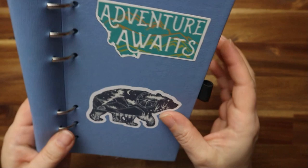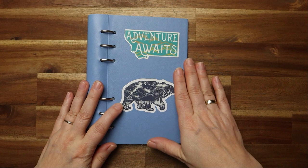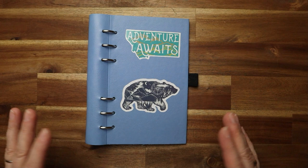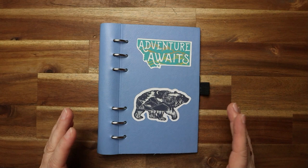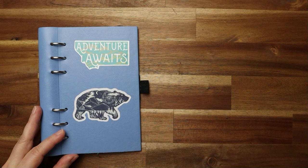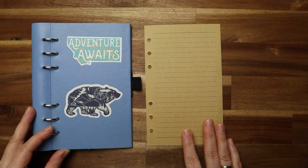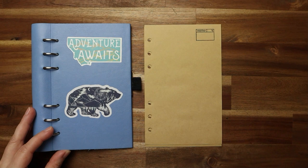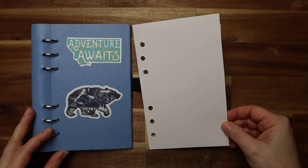The size is very comfortable — it's just the size of my hand, so I can take it wherever I go, in my bag, everywhere. The good thing about a binder system is the choice of paper is flexible. If I want to make notes, I just take note paper. If I want to make short tiny drawings, I can use blank paper. If I go for watercolor, then I take watercolor paper, or in my case I prefer mixed media paper — then I can do whatever I want.